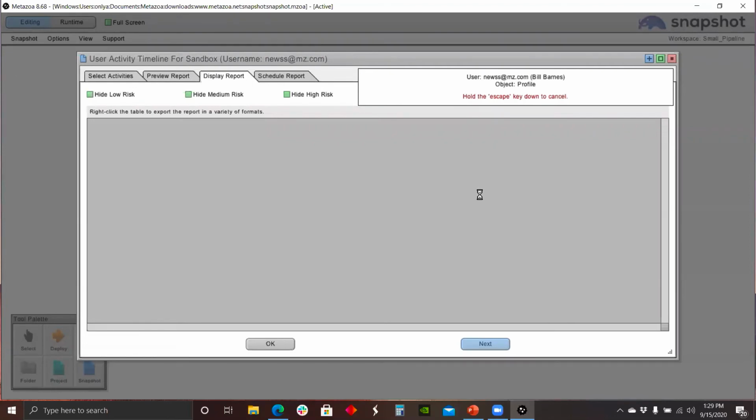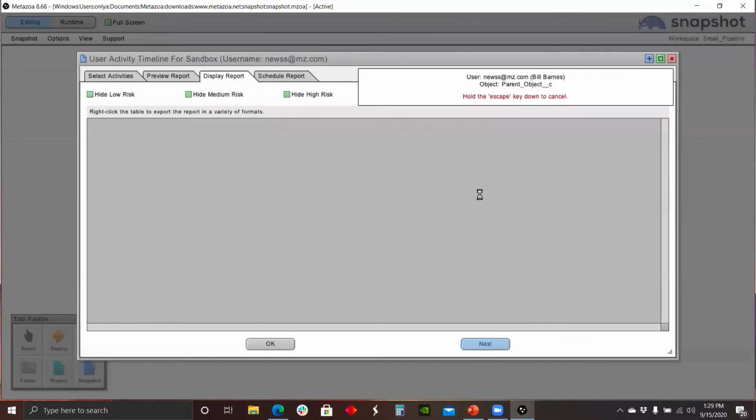But while it's doing that, let me just give you a little bit of an example of how customers use this. We had a customer who had a sales rep who was leaving the company for a competitor. And they were a little concerned because that person's now going to go sell against them, and they had a pipeline. So when that person was leaving the company, they went into our user activity timeline and ran a full audit to see everything that that user had done, including what reports they had run. And what they found out was that on the day before they left, they downloaded and ran reports for their pipeline, their opportunity pipeline. So, as I say as a sales guy, never trust the sales guy, right? But they obviously had to have a really interesting conversation with them.